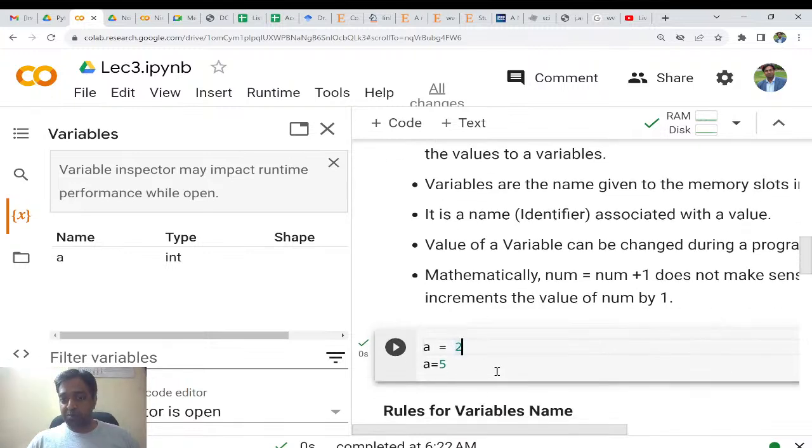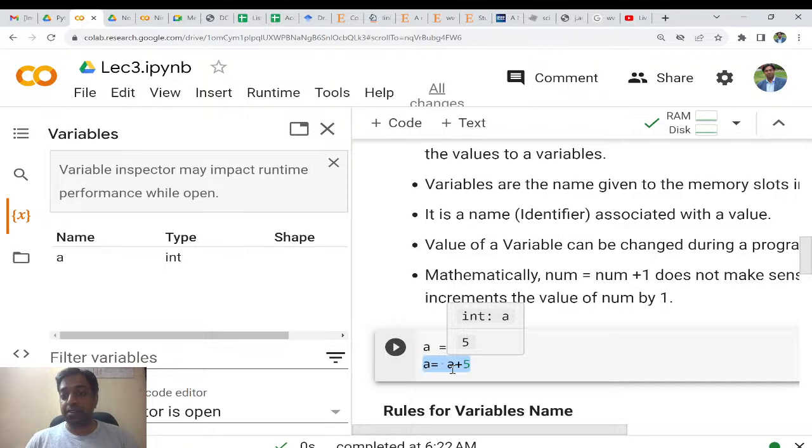Now over here, one more thing, when we are writing a command like a equals to a plus 5. It means in the first line it is a equals to 2, and in the second line it is a equals to a plus 5. As per mathematics, if we look at this statement like a mathematician, it seems wrong, because a equals to a plus 5 cannot be true, since a on the left side and a on the right side would cancel each other.